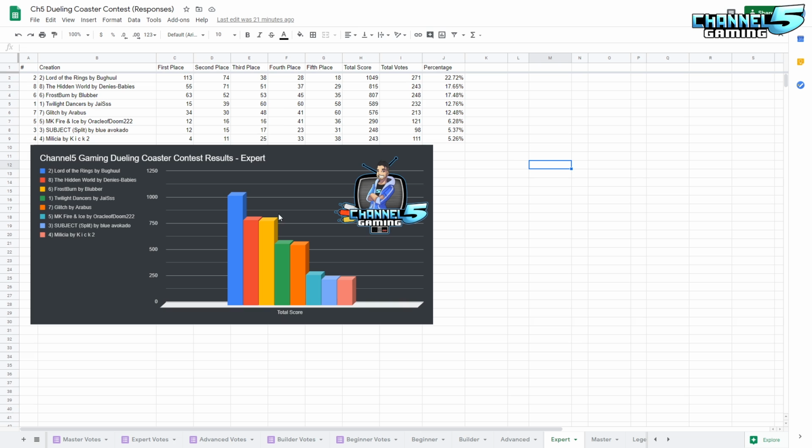4th and 5th weren't as close to 3rd, so we're not giving bonus prizes there, but you guys did get your honorable mentions, your shout outs. But all 3 of you, Bugle, Denise, Babise, and Blubber, you're all getting Steam games of your choice, and you guys put up a big fight here. Really good stuff. So a very fun, competitive, heavy-hitting bracket from the experts, and all these creations were phenomenal.